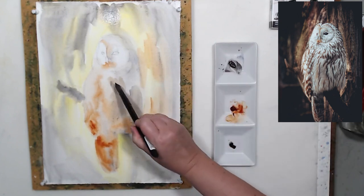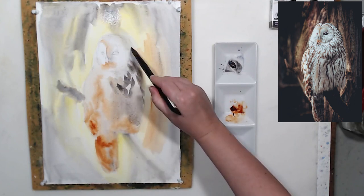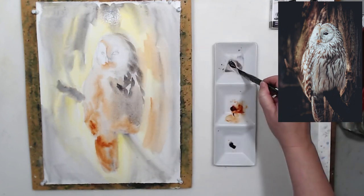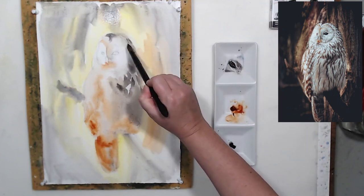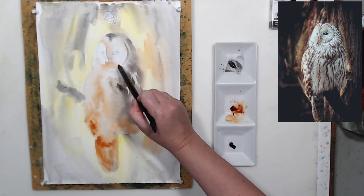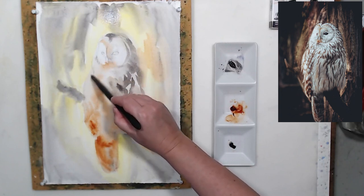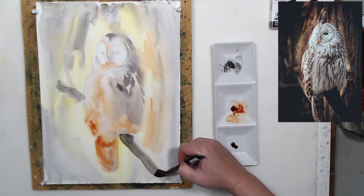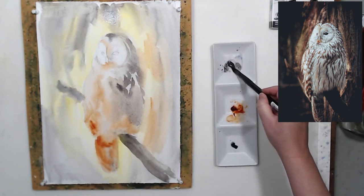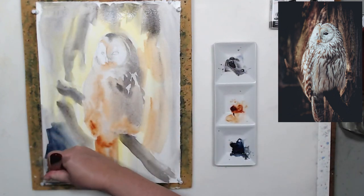I applied the Random Gray wash and my first impression is that the paint is not exactly transparent — I would say it's semi-transparent — and the pigment doesn't have a lot of intensity. Even when I try to apply it with a really intense layer, I can't quite do that, so the color doesn't have a lot of depth. That's why I'm adding Indigo to get much darker and more intense passages.